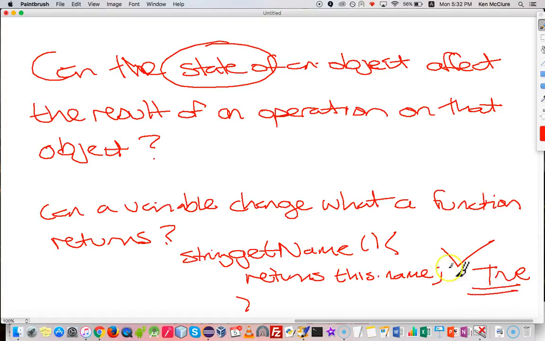So there are a couple of other examples like that, but what I'd like you to do if you see a question like this, just change the word state for variable, change the word method or operation for function or procedure, and then read it back to yourself and see if it makes any more sense. Okay? The other possibility is if it uses keywords like accessors and mutators, which you know are equivalent to gets and sets. Alright? Okay.